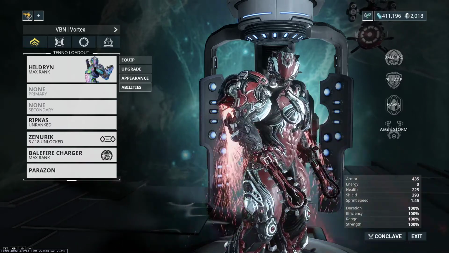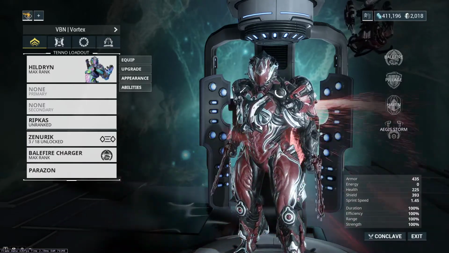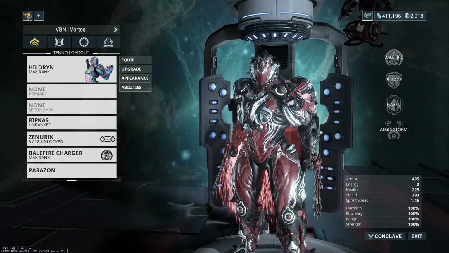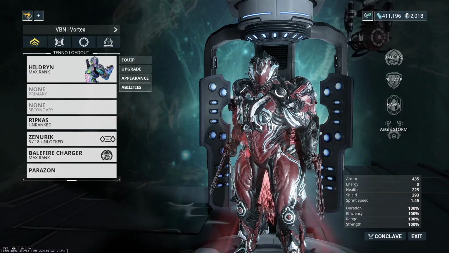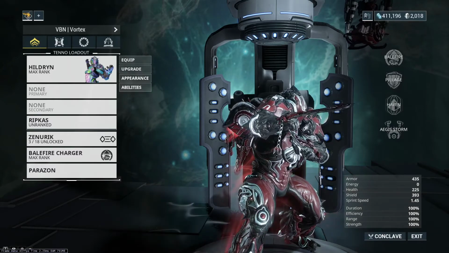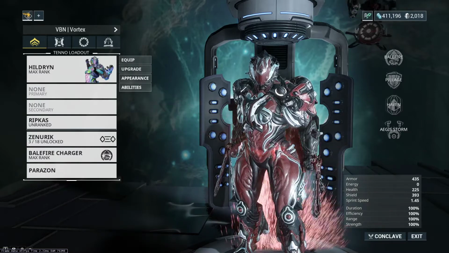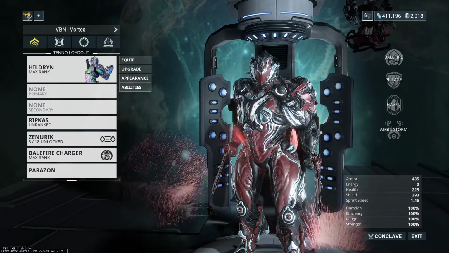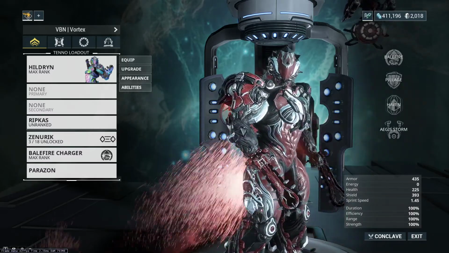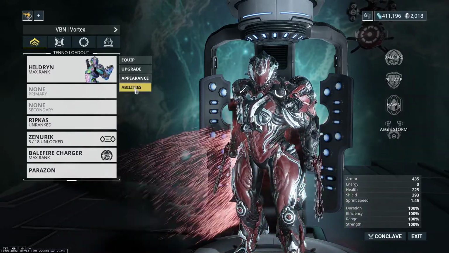So Hildryn is an incredibly interesting design, but her skills and her general feel don't really jive. Some of her skills feel very interesting, and then other skills kind of feel, I don't even know. I'm not 100% sure if they're tacked on or they like the premise, but then they didn't know how to balance it and push it together, because her kit just doesn't have any synergy. Let's go ahead and take a look at abilities.